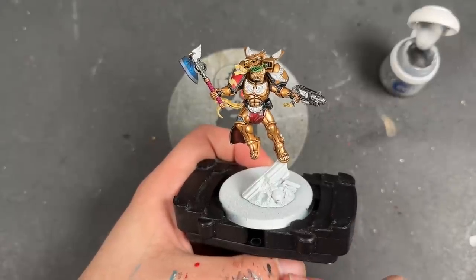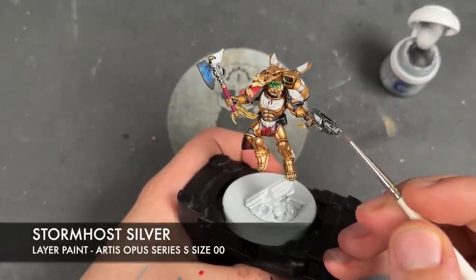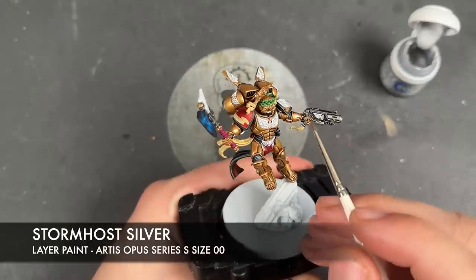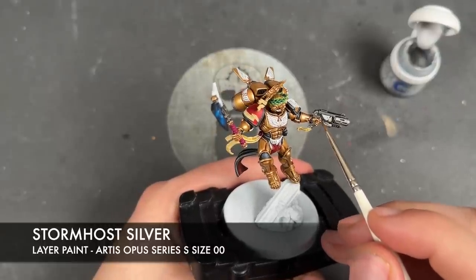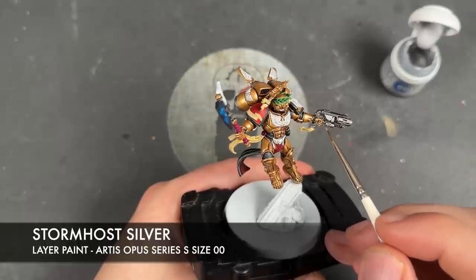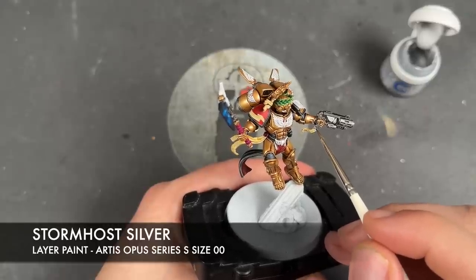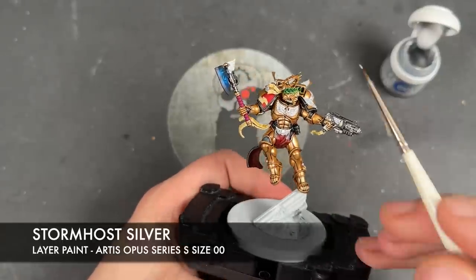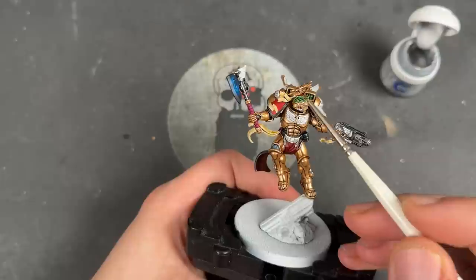So with that Leadbelcher all applied, we're then going to take some Stormhost Silver. I'm going to add this to the sharpest points and features of light on all the silver. So we've got, for example, that curve there on the gun. We've got this little section up there like that. But what we're also going to do is add a little bit of Stormhost Silver to the sharp tips in the gold.